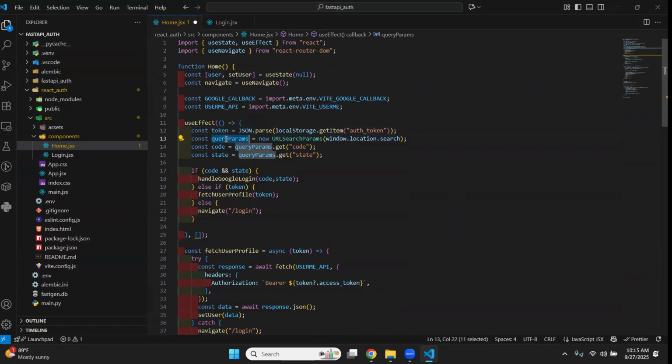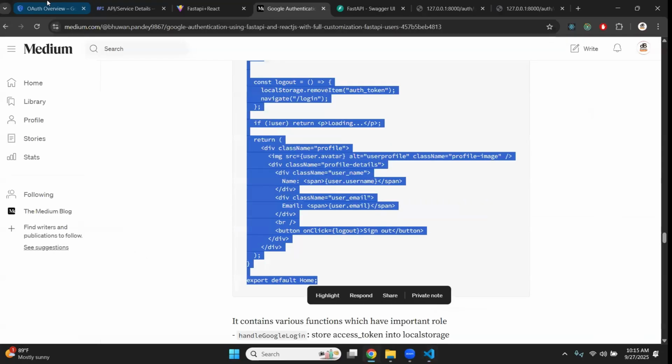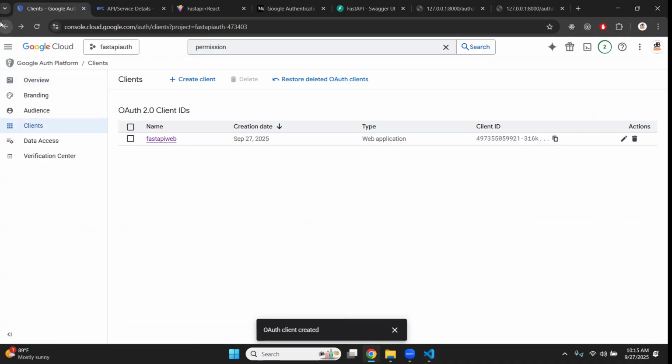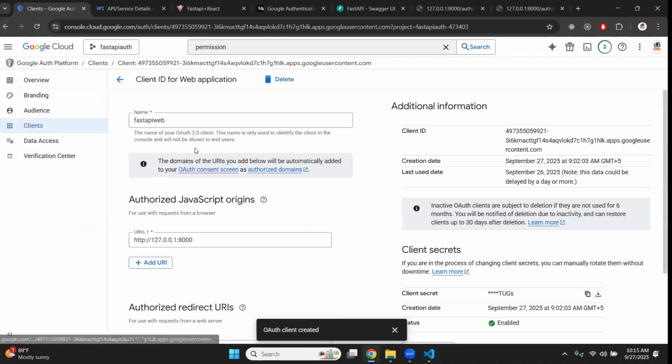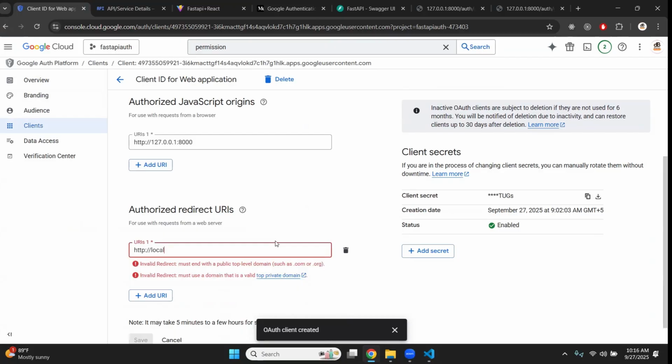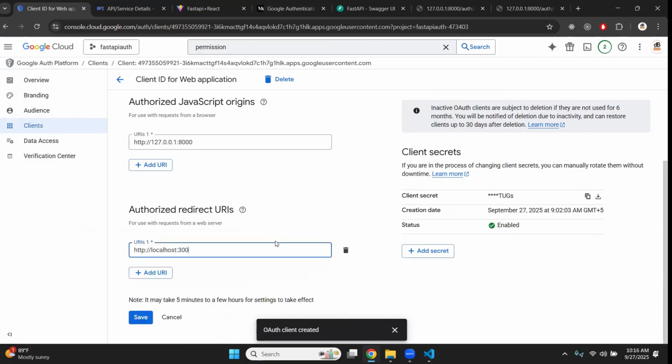Another variable is the redirect callback URL. Actually, we are redirecting to the Google callback. Now we're going to redirect this to localhost 3000. This is the front end URL.